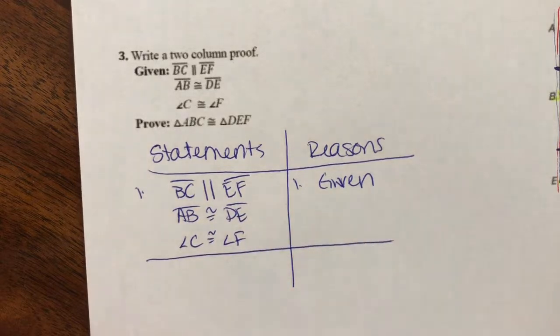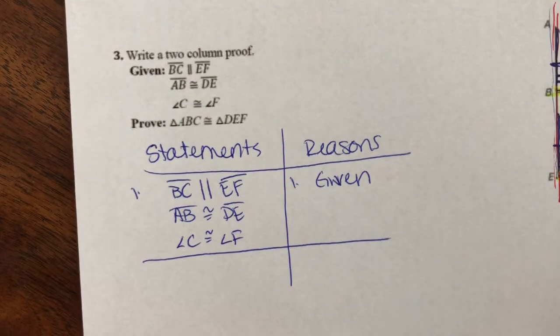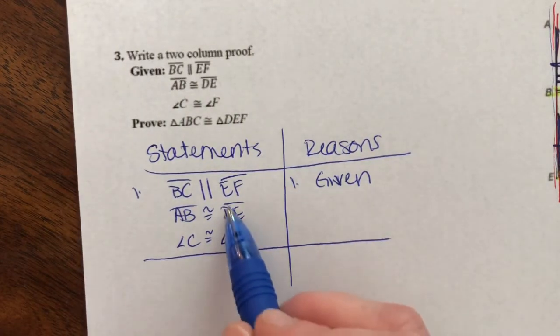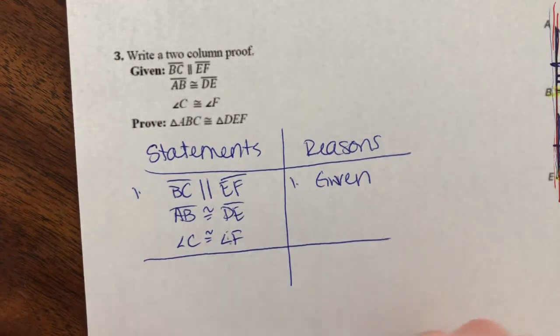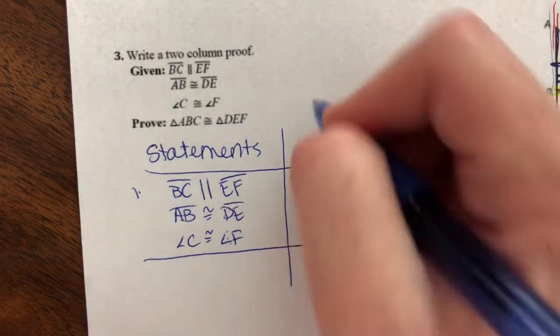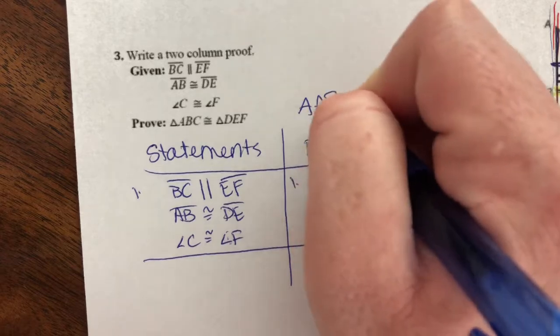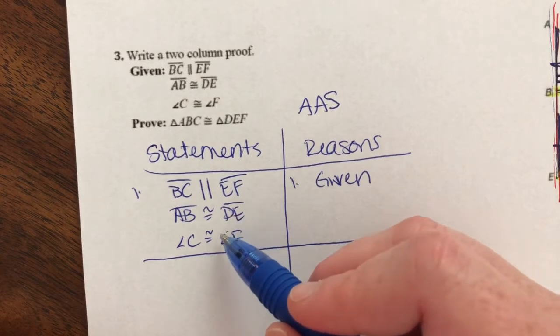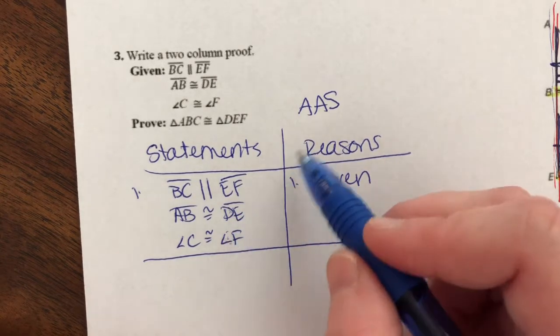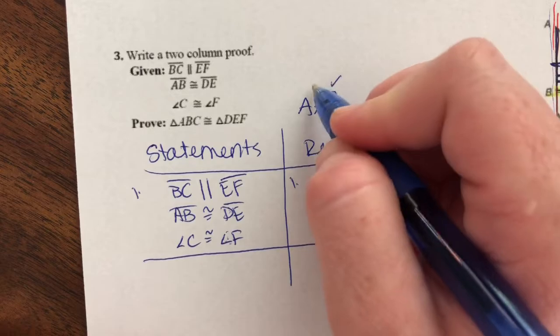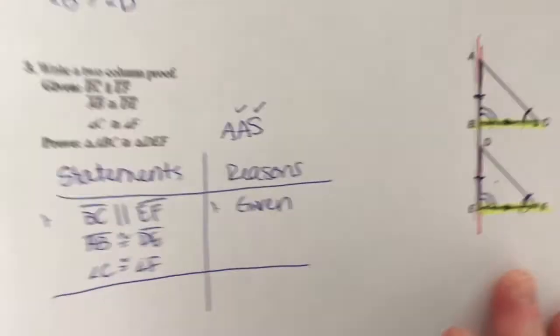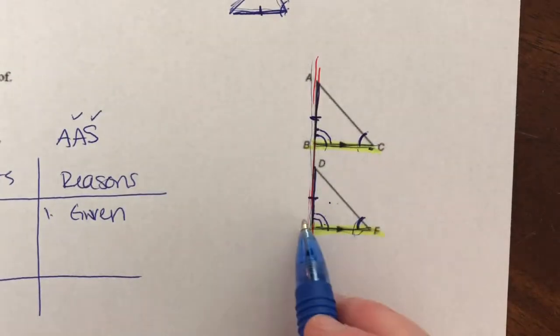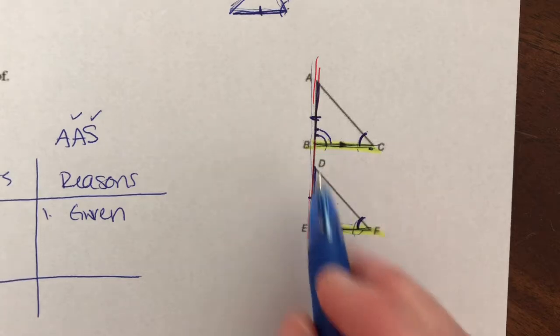Okay, that's step 1. So there's 3 pieces, right? But only 2 of those are congruency statements. I've got to have at least 3 congruency statements. And if I'm using AAS here, because that's the one I just learned, I proved a side and an angle congruent. So I'm looking for another angle, right? And that's when I use the parallel information to say these corresponding angles are congruent.